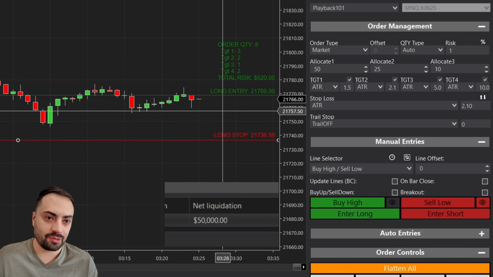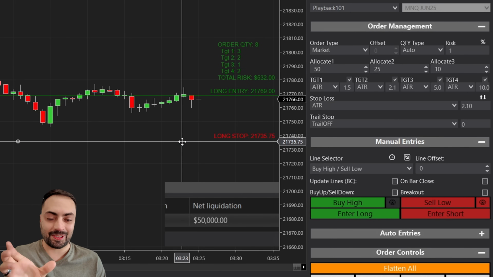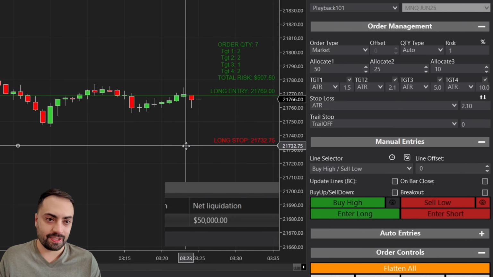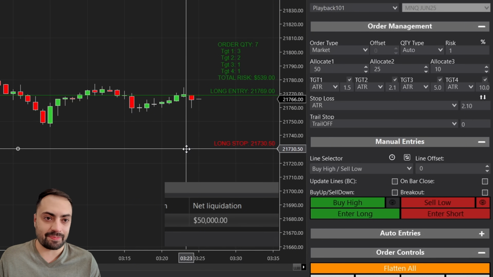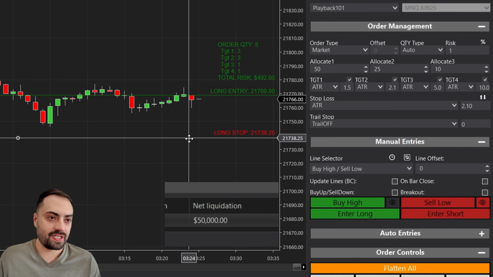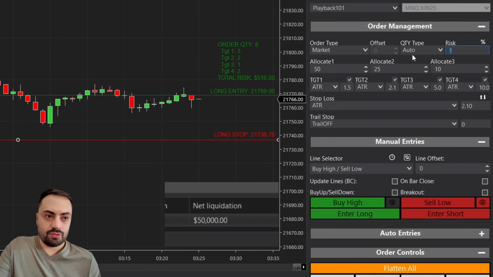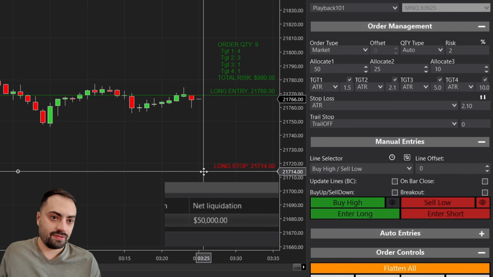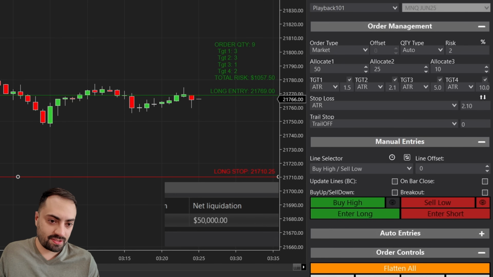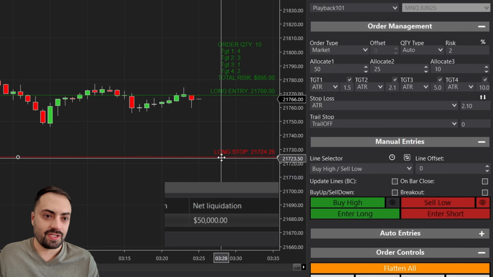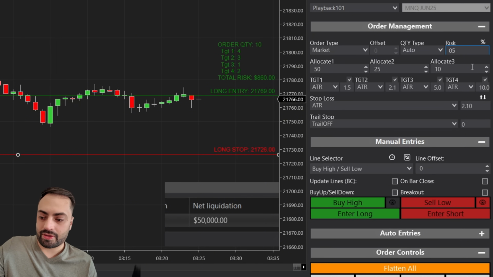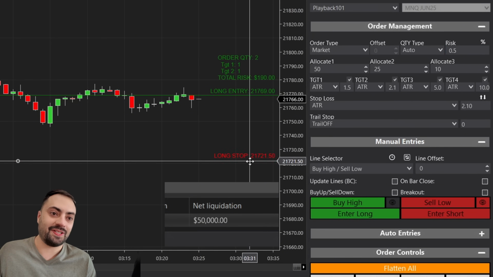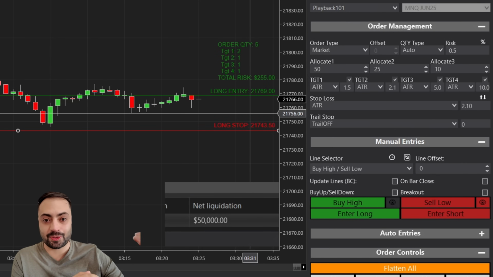So if we go a little bit higher than 500, again, it gives you a little bit of wiggle room to risk a little bit more. But once you go a little bit too far, it's going to automatically adjust that position size. So 1% of that. And if we do, let's say 2%, now we have up to $1,000. We can do that because 2% of 50,000 is $1,000. And of course, if you wanted to go lower than that, let's do 0.5, then that is $250. So as your account changes, so does your risk per trade.